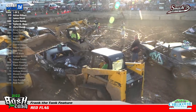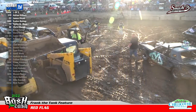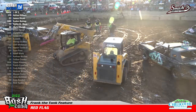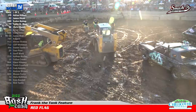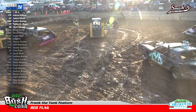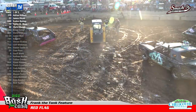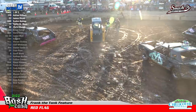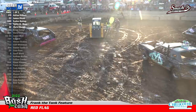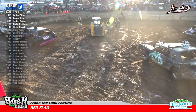Rabbit gonna be escorted off. That car, he said, was the freshest, cleanest, most bestest shocker that he's ever had. Yeah. And it was gorgeous sitting there in the pit over with Junior Mull. Junior Mull, yeah. But he quantified that statement by also stating that he doesn't like Mopars.